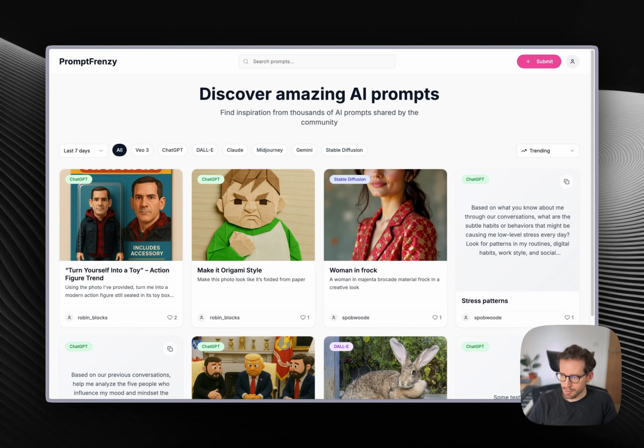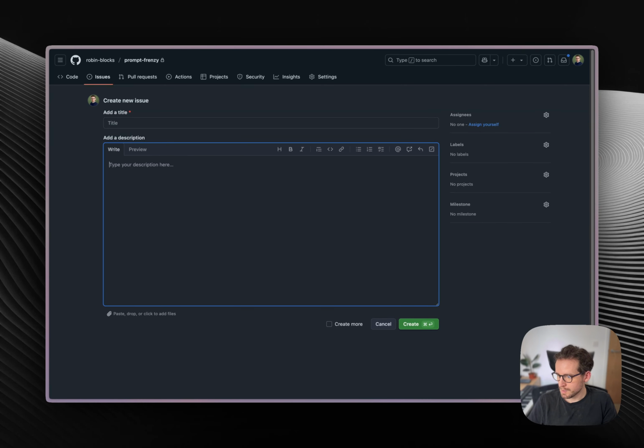Okay, that's our prompt. Let's see what ChatGPT comes up with for this issue. I like to use the ChatGPT voice to text, because it means less typing, and it means I can ramble like I do, and I don't need to type it all out. So this is what it's come up with: before and after image slider for promptfrenzy.com. That's the issue title. It's given me some background, scope, and acceptance criteria.